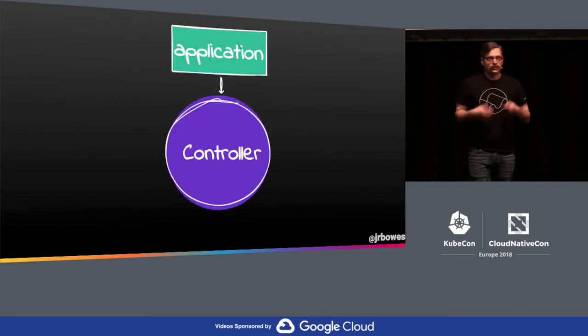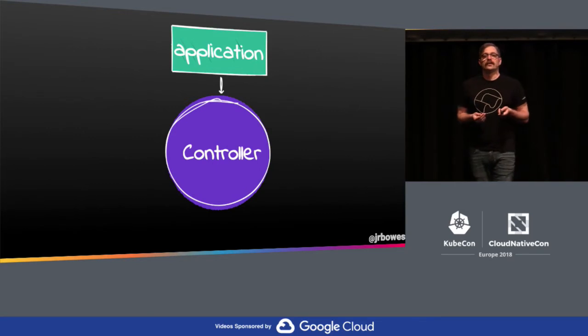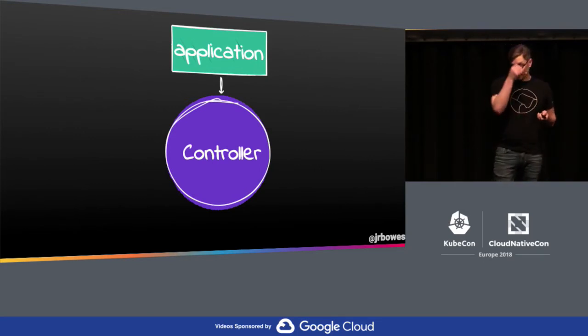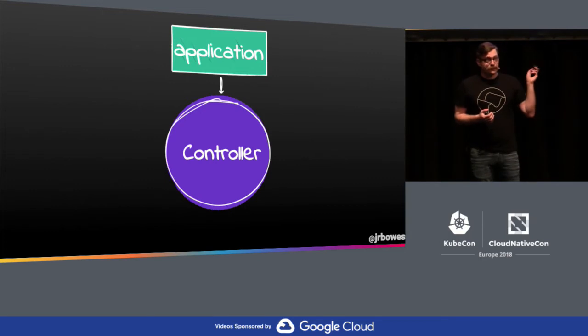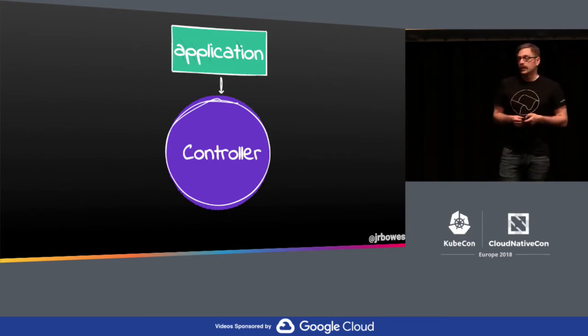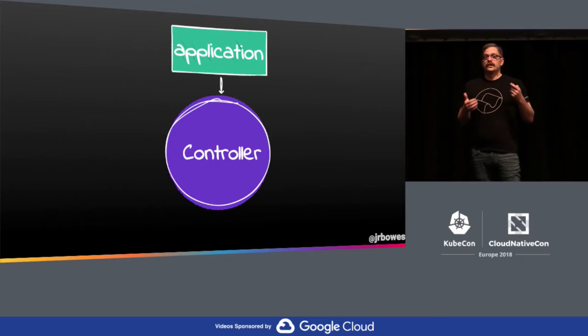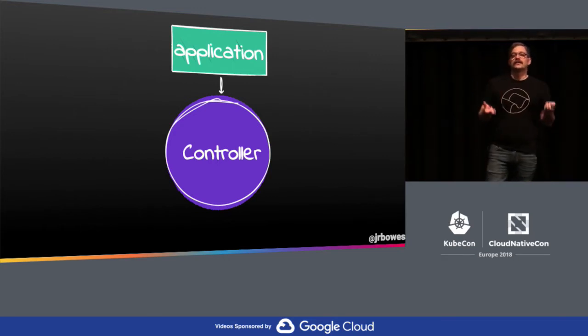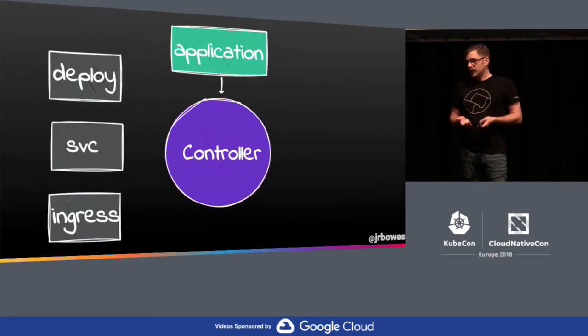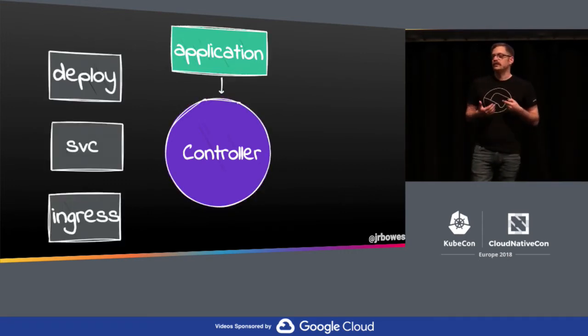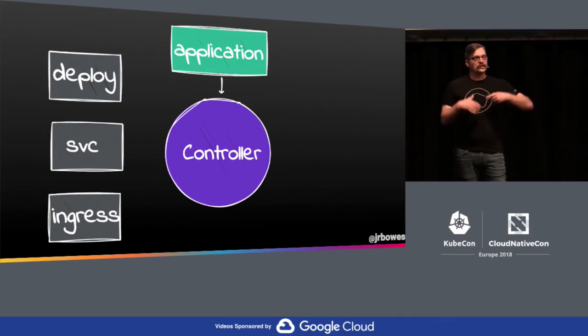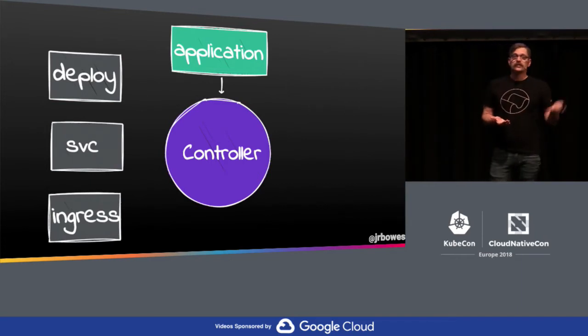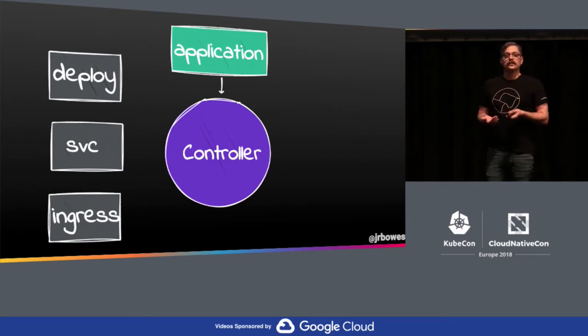And then the next part, of course, is the controller. And if I was going to have a bunch of code in my slides, it would all be around this, because this is where we spend most of our time. But the idea here is that you take our application definition, where we would basically say, this is the container image that you're going to use, and these are some additional environment variables. And the controller knows that I'm going to need to make a deploy out of this to actually run the code, have a service map to this, and then include an ingress with it.